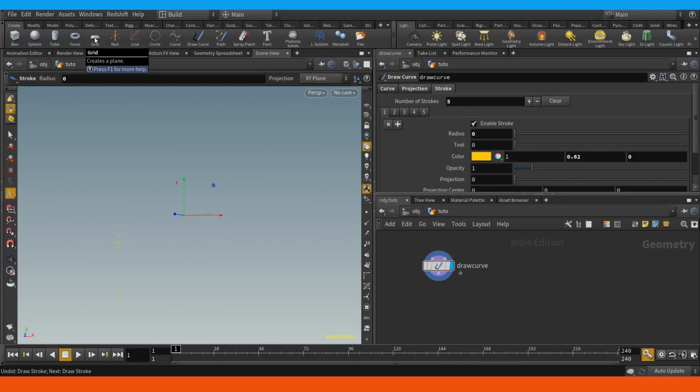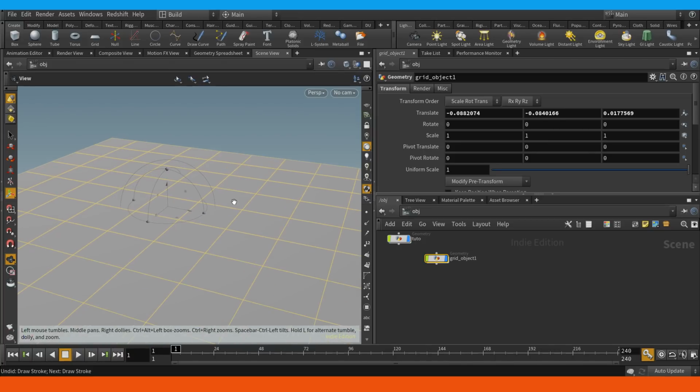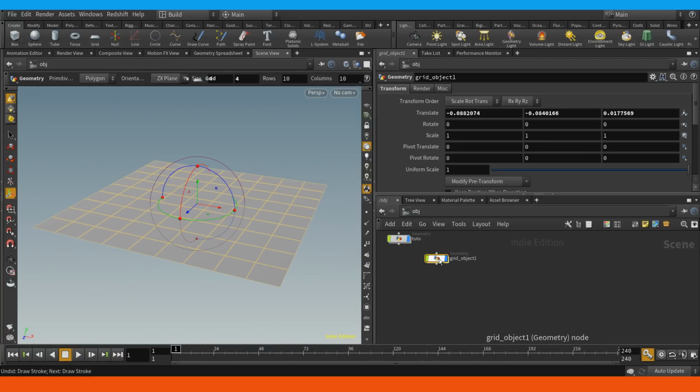And if I come up to the toolbar here, I can drag out a grid into the viewport, you'll see it's created a new grid object at the top level in my OBJ context. You should be familiar with what I'm saying right now from my other Houdini tutorial where I talk about the interface and getting started. So if you're not, go watch that first because I'm going to breeze through some of the basic stuff. So it's created a grid object.